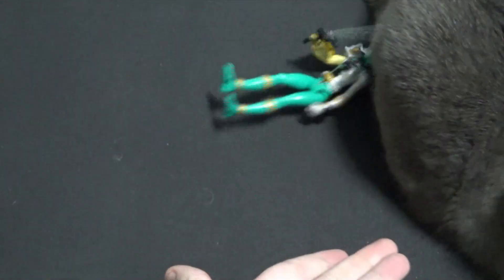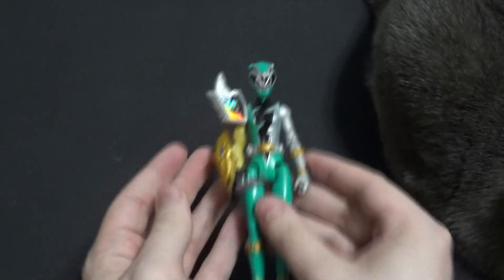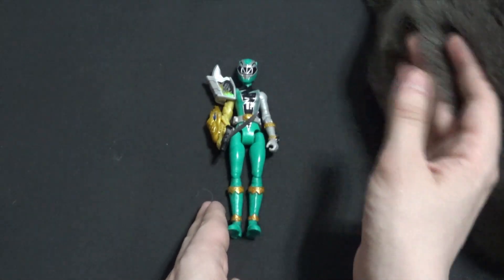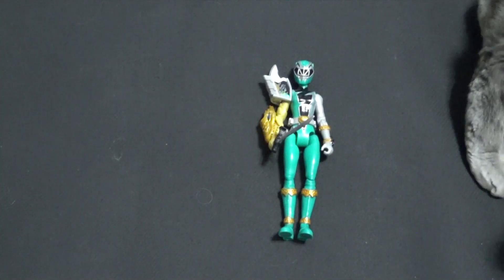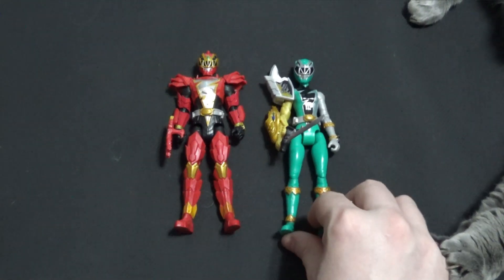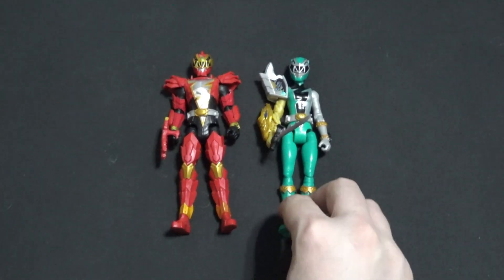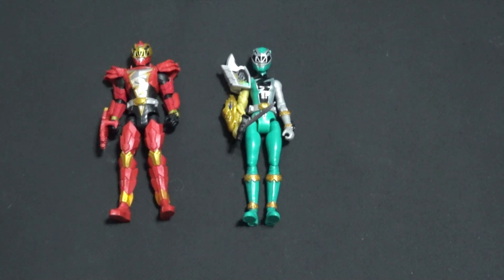Pretty cool, right? She looks good with it. She holds it very well, so it's not going to flop out during playtime or if she falls off the collector's shelf. Now, let's look at size comparisons. The real size comparison you definitely want to see is her with her own line. Here she is compared with the Dino Knight Red Ranger from Dino Fury — they're pretty perfect together, and they were literally made for each other. My cat wanted to join in — that's not hand-holding, that's murder!